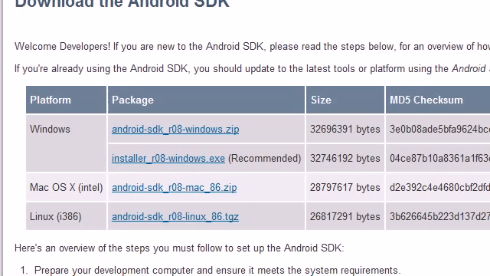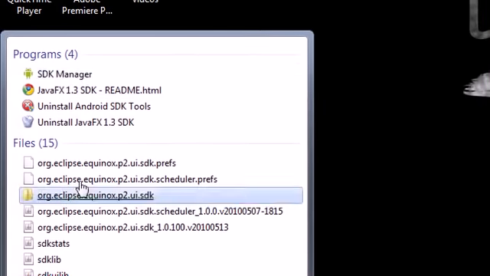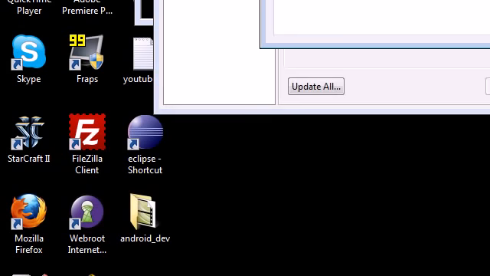So anyways, once you click it and you have your file downloaded, go to wherever you downloaded that file and double click it, and this is going to start the wizard. Now once you're in the wizard, you just got to hit next, next, next, install, next, and once you're done installing that, it's going to give you a program, and this program should automatically open, called the SDK manager. And if it doesn't automatically open, just go to SDK manager in your programs and you can open it this way.